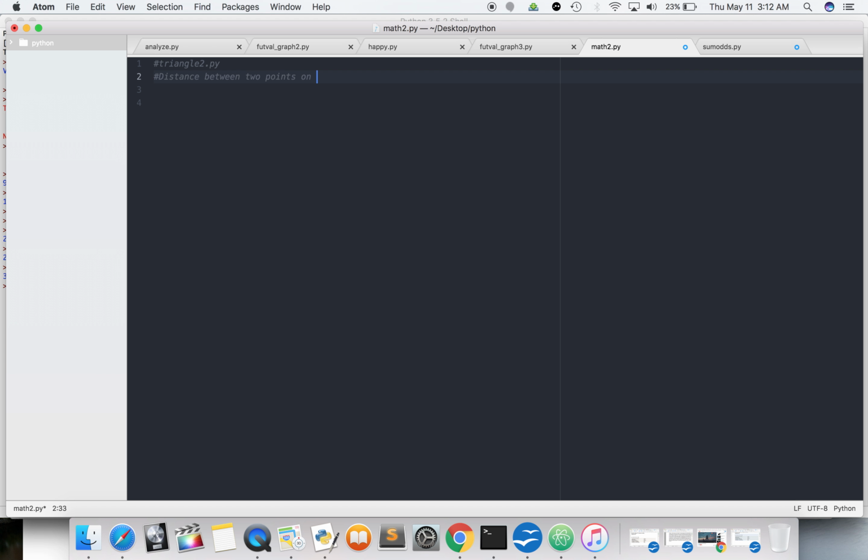This is between 2 point objects. Oh yeah, because they're not on the Cartesian plane. Instead, they're in a triangle.